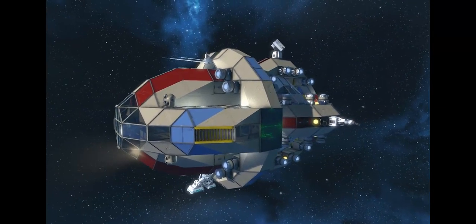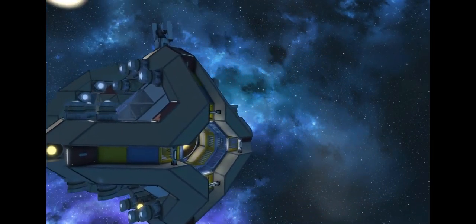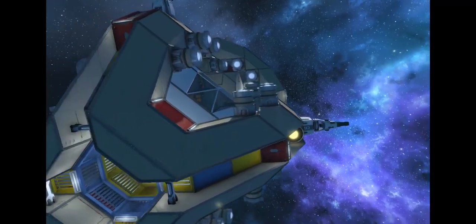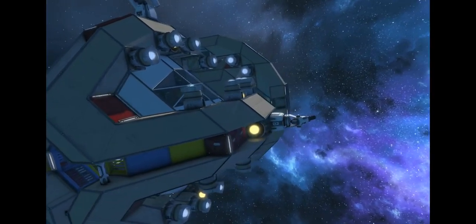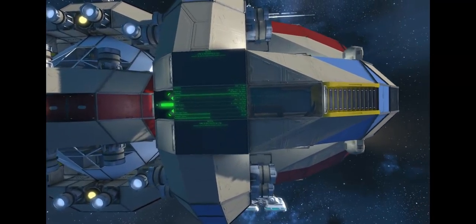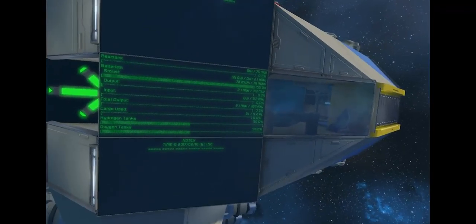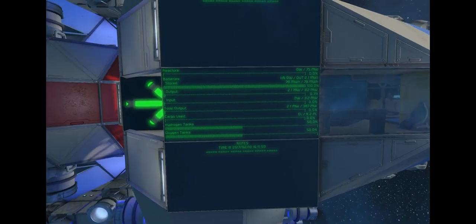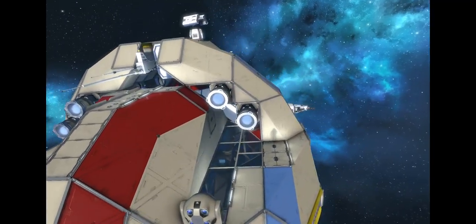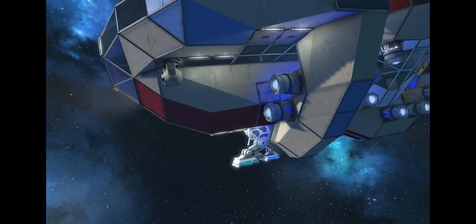What's up everybody, Sparrow with a Gun here from Sleepless Nights with another episode on the Space Engineers inspiration series. We're starting things off today with the Hugo — it's a cute little ship. It's primarily designed as a research ship. It has LCD screens on the side of the ship, which is useful if you're on a planet doing research so you can just look and see how much power the reactors and batteries have. Being a research and observation ship, you're not going to have a ton of firepower, but you do have a couple little turrets for defense — that's the bare minimum, I suppose.